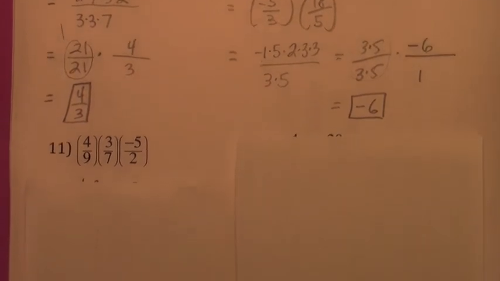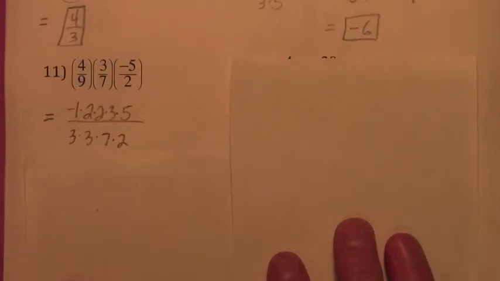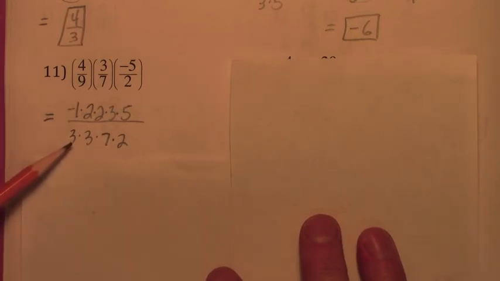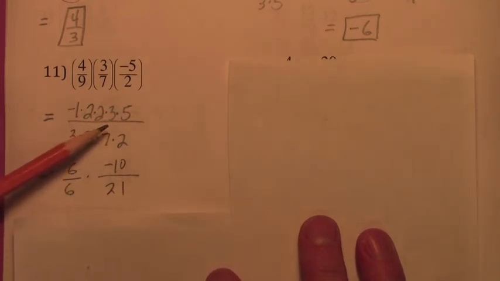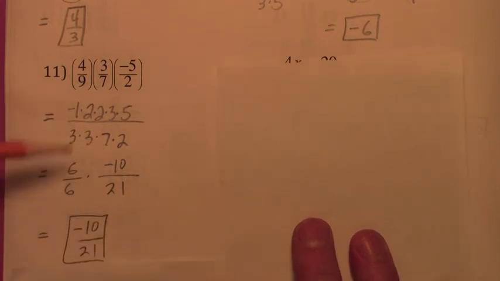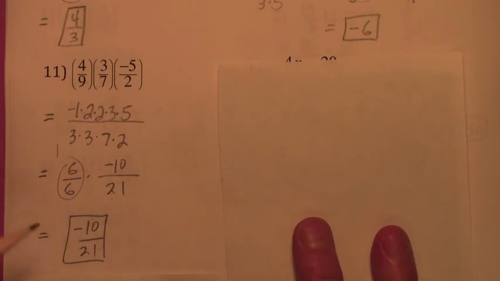Okay, here we go. This one, instead of multiplying it out, you factor it. Look for your common factors. Let's see, how about a 3? Looks like just a 3 and a 2, which is 6. So you take a 3 and a 2 out of the top and bottom, which is 6. The other fraction, you'd have to have a negative 10 on the top, 3 times 7, which is 21 on the bottom. You remove this factor of 1, final answer, negative 10 over 21.